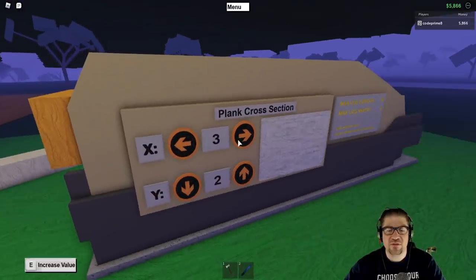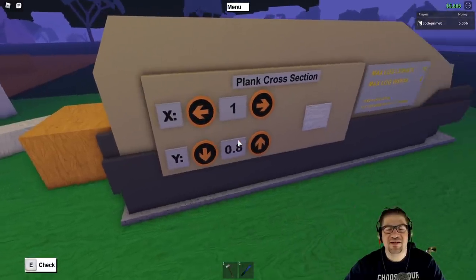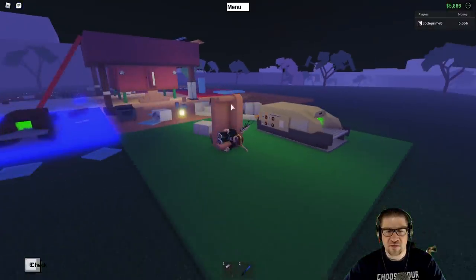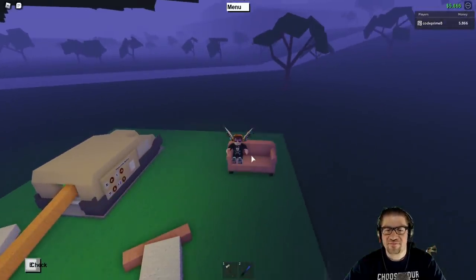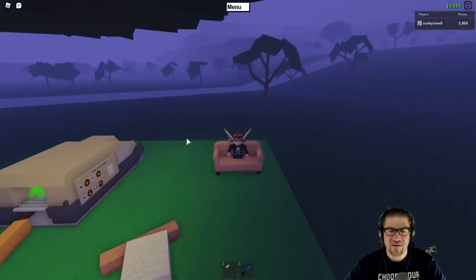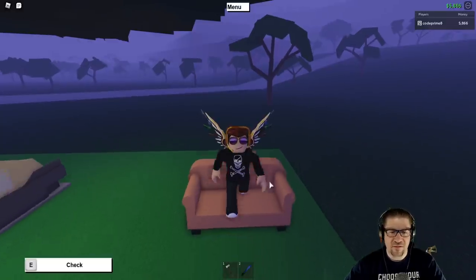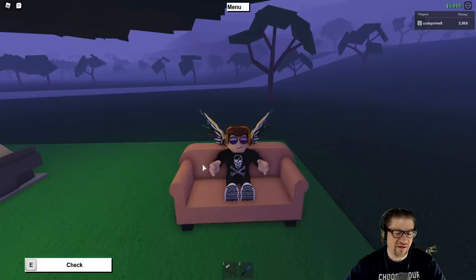What am I doing? That was horrible. Go down. I just realized I made it the same size as before. We'll do 1 by 1.2. Ooh, excuse me. There we go. See, now that's... I wonder. So the move button's right here.